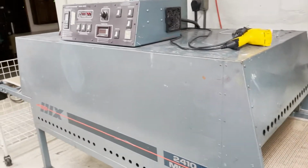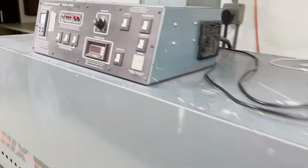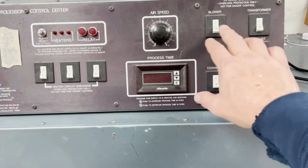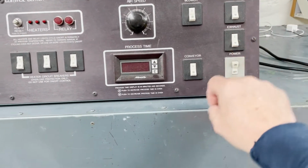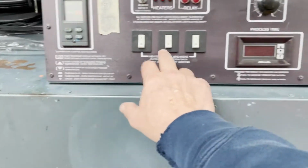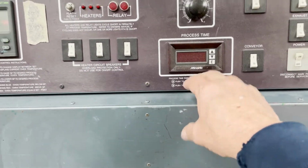So when we start up this dryer, we plug it in, plug that in first. We'll come over here and we'll hit power. These are circuit breakers to turn on the blower, the conveyor, all that kind of stuff, along with heat circuit breakers. We leave all that alone. We don't do anything with this.